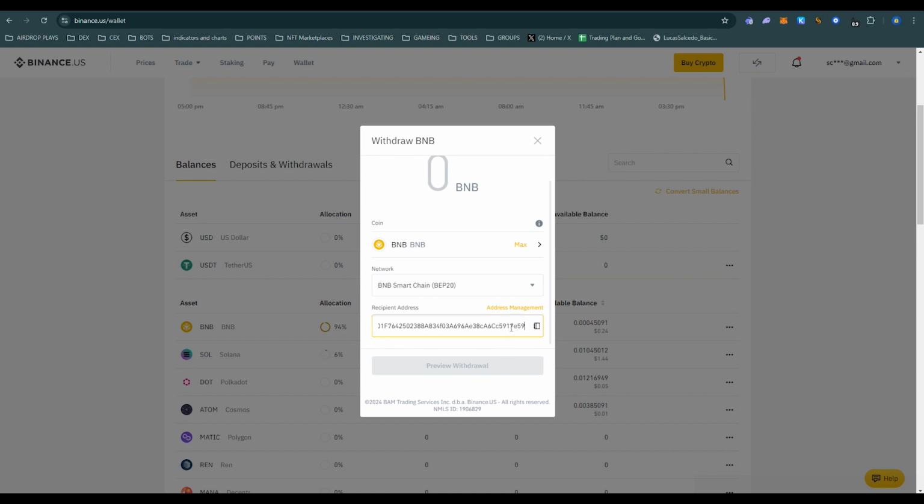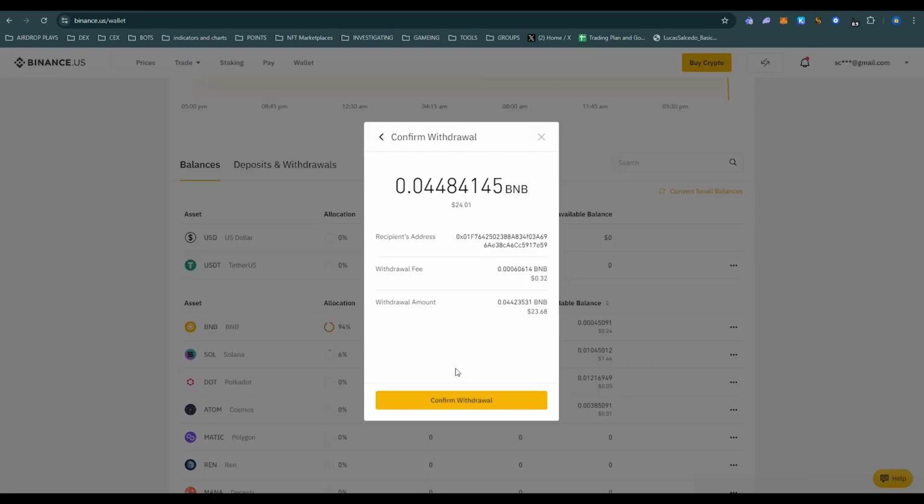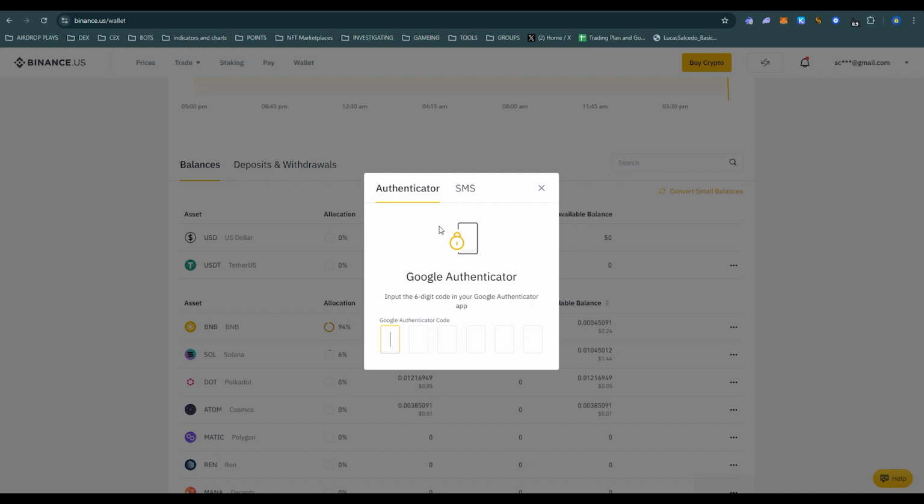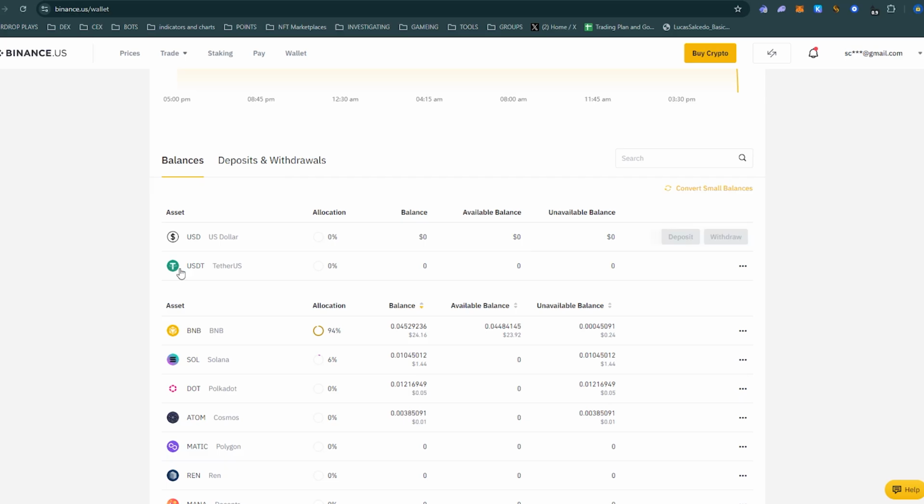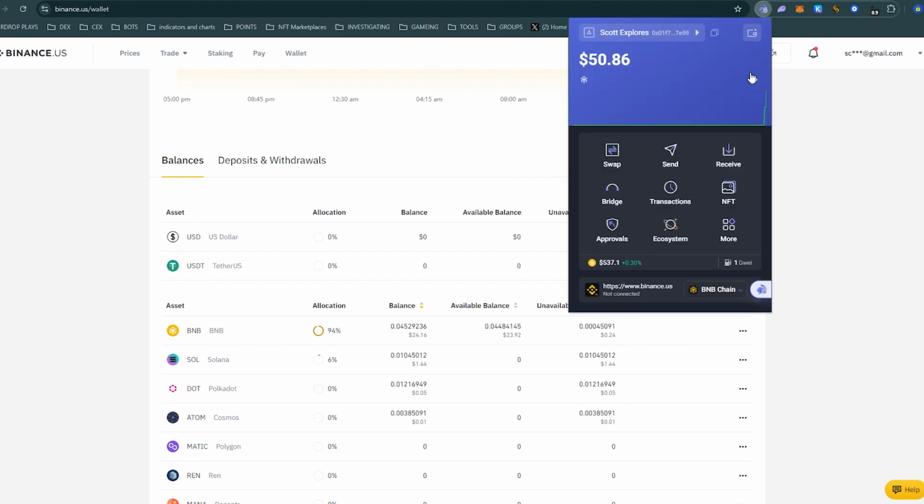After you copy and paste your address, you'll see the last 4 digits. Make sure that's correct. And let's do, you know what? Let's do max. We are maxing out. Preview. Withdraw, confirm. So I highly recommend that you have an authenticator app connected to any exchange you're using. You really want to keep your security locked tight. Okay, we are pending right now. We've just sent our funds to our wallet and look at how quick that was. Now you have moved your funds from an exchange onto your DeFi wallet.